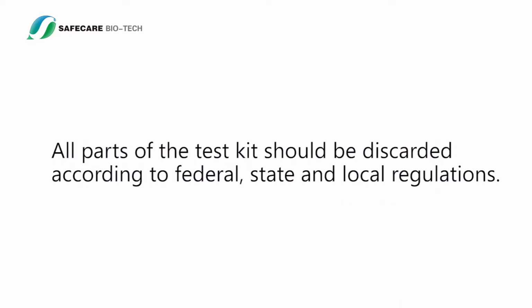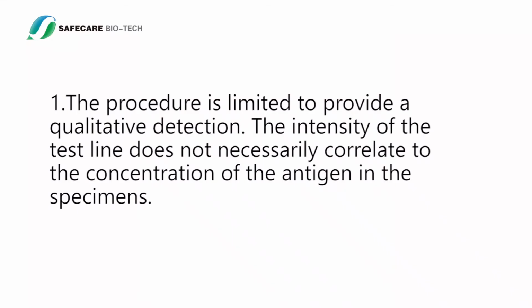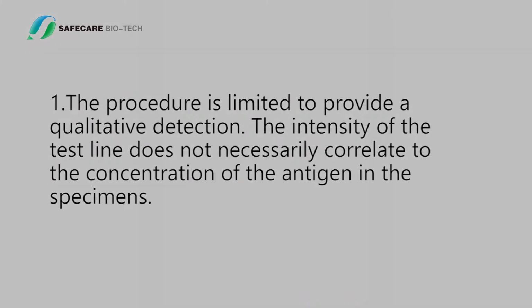Disposal. All parts of the test kit should be discarded according to federal, state and local regulations. Limitation of the test. The procedure is limited to provide a qualitative detection. The intensity of the test line does not necessarily correlate to the concentration of the antigen in the specimens.